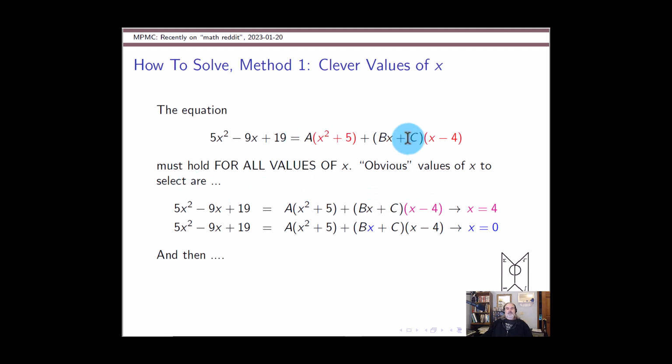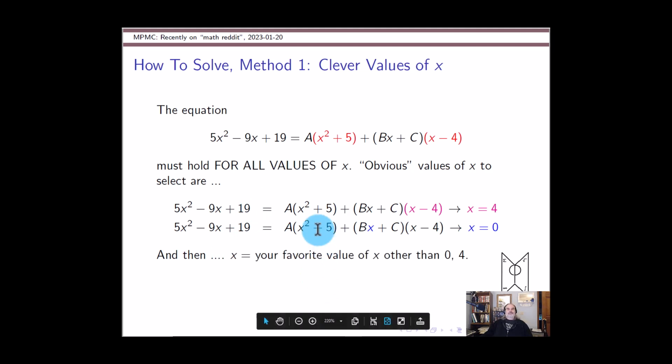Now, unlike yesterday's example, where there were 3 terms and 3 clever values of x that were obvious from those terms, we're kind of out of really super clever values of x to try. So we just have to remember we can use any x that we want. We could plug in x equals 17,498. That would not be clever. Okay, so we're going to use x equals 0. We're going to use x equals 4. And the third one, you just got to pick one. So other than 0 and 4, what's the easiest value of x that you know about? How about 1? Okay, so we'll try that.